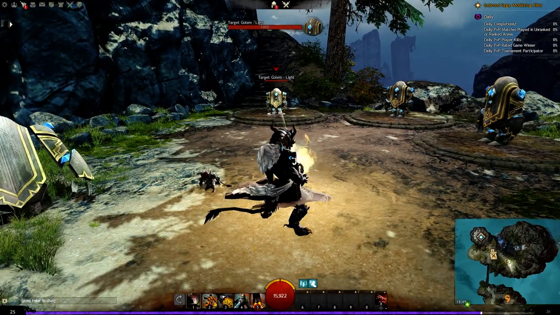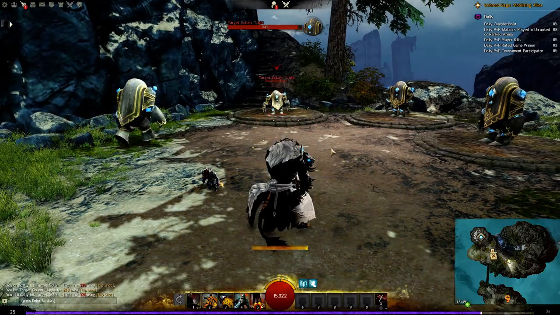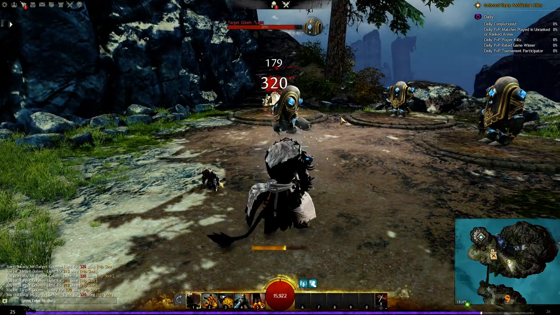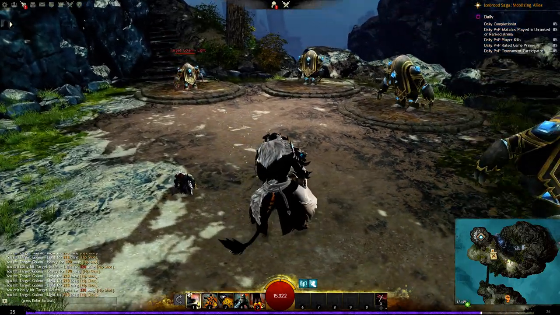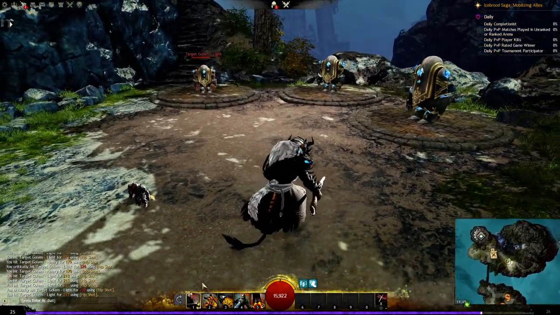So let's try this out. There you go. So that's your basic auto skill there, so you just keep doing that. As you can see, there's a decent amount of damage there. And that'd be your number one ability.